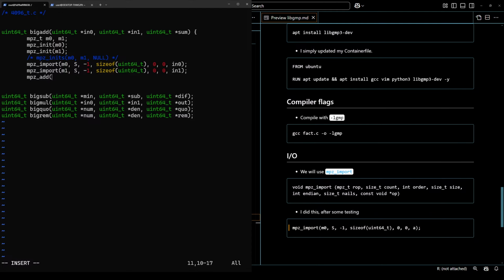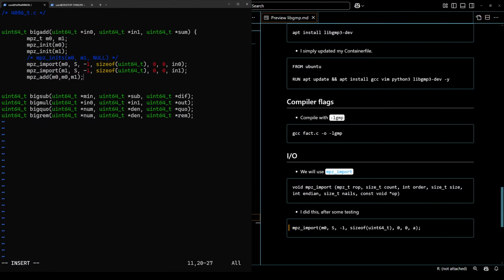Probably some way. Okay. I'm going to add these 2 values together. I'm going to take m0, and I'm going to add it to m1. And then I'm going to realize that when I add 2 numbers together in mpz_add, the result is stored in whatever the first argument is, which means that the second 2 arguments have to differ. And so commonly we would say something like m0 equals m0 plus m1, or we'd say m0 equals m1 plus m0. If we do, for example, m1 equals m0 plus m0, that is not what we want to do. That's double. So I'm going to use m0, m0, m1.